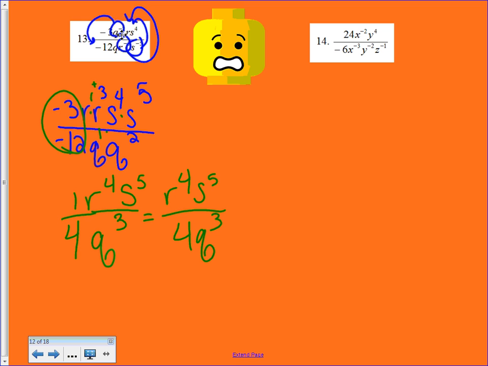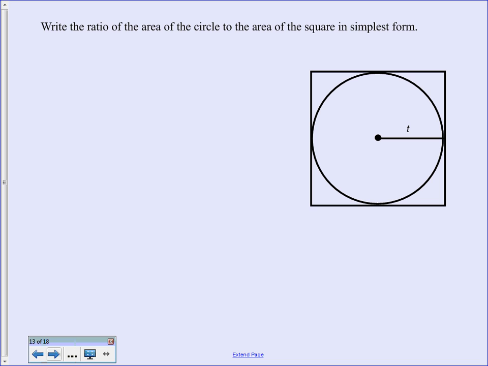Okay, I'm going to have you go ahead and pause this video. I want you to try some of these on your own. Remember, this looks really scary, but take it piece by piece. Remember to reduce that fraction. Last but not least, let's talk about this word problem. Okay, this is going to blow your mind. I'm going to get it set up for you, and then we'll talk about it more in class tomorrow, okay? So see if you can finish it, and then we'll talk about it in class tomorrow.